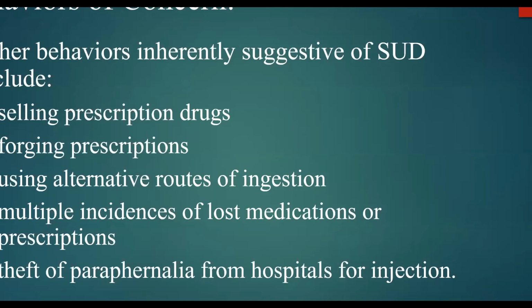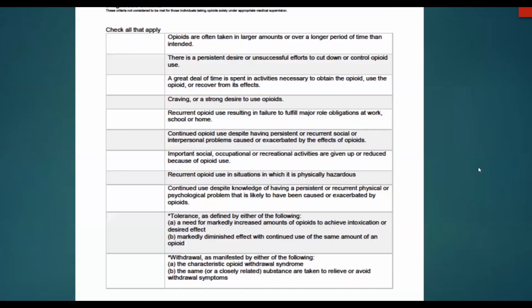Obviously, it's not a normal route of ingestion. They continue to lose their medications. I think it's required now that they have to fill out a police form. But when I talk to the police, they say they know that the patient's lying because they've had it multiple times. You have to be very careful with that. And theft of paraphernalia from hospitals is obviously a clue.